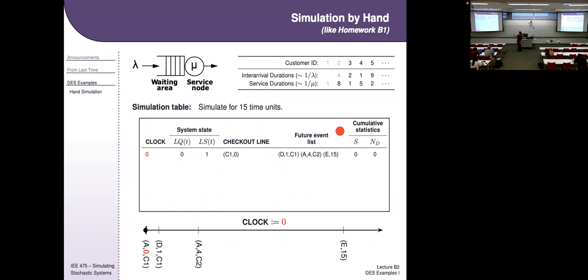There's nobody waiting in the queue. Nobody's left. So these things start at 0. And I'm done with that first line. So that is clock equals 0. That's me saying we're done. We can finally say that is what happened at time 0. Any questions about that first line? Yeah.